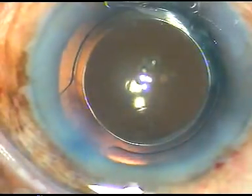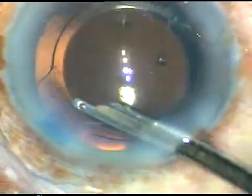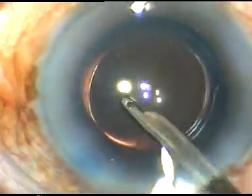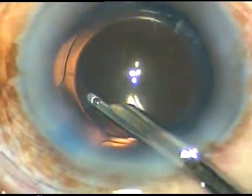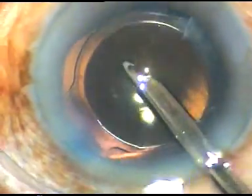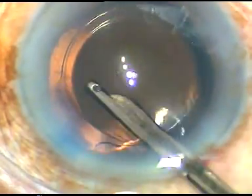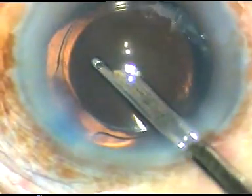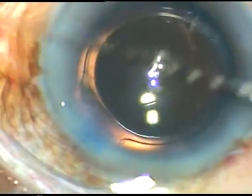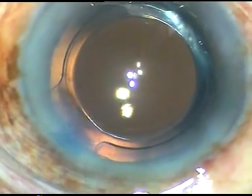So in this case I have used only irrigation to remove some cortical lens matter and reduce the intralenticular pressure. In other cases I have used a Simcoe cannula to aspirate some cortical lens matter, but in this case it was just irrigation. And in this case the anterior chamber is formed with BSS, and the case is concluded.